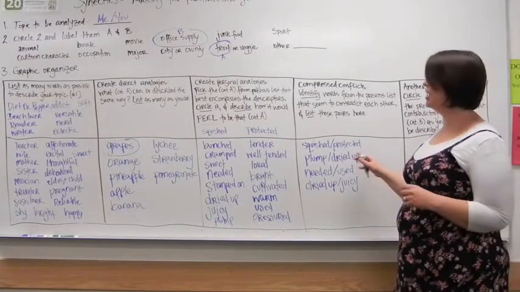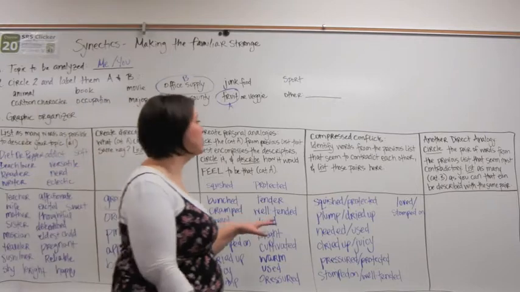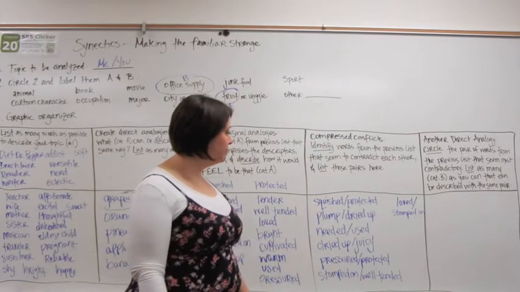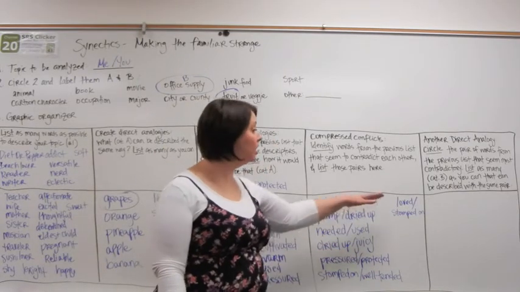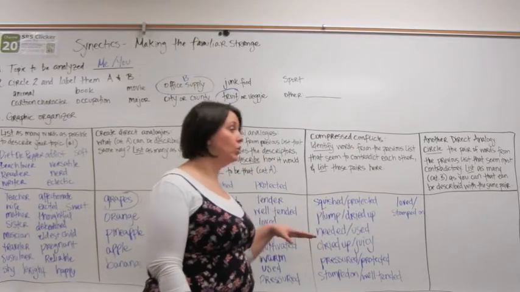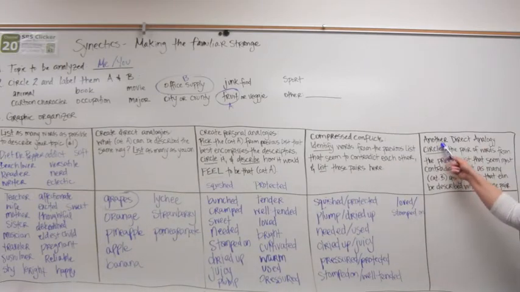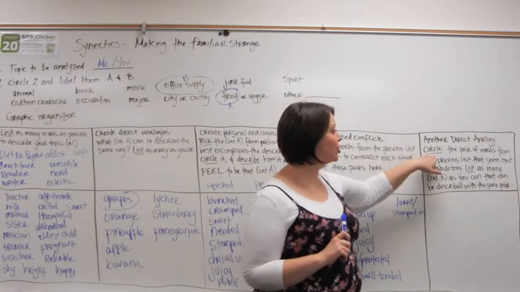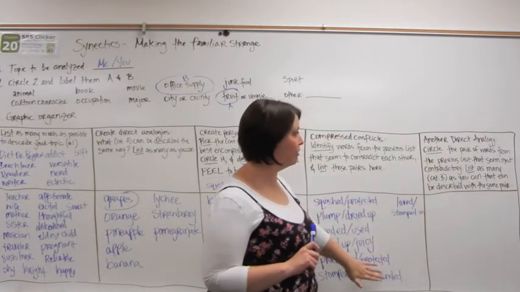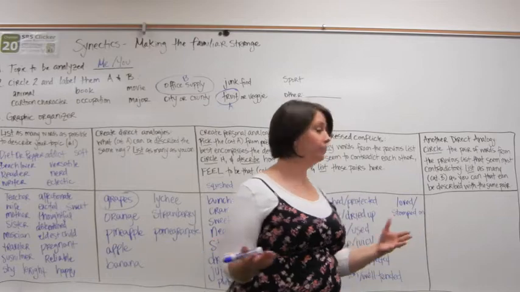And I'm going to continue with that, and then we'll finish the fifth column. All right, I've come up with some more compressed conflicts here. Pressured, protected, stomped on, well-tended, loved, and stomped on. And you could come up with as many as you want. Now we're going to go to the fifth here, where we're talking about direct analogies. Let me switch sides here. Okay, so we're going to circle the pair of words from the previous list, so from here, that seem the most contradictory. And this is your opinion, all right?